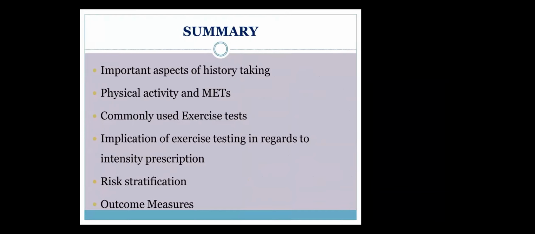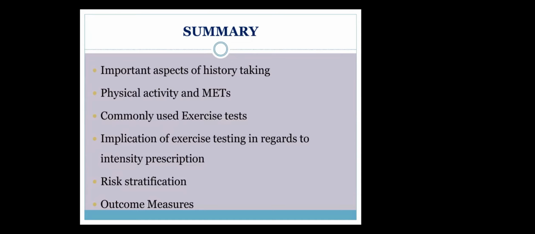So just to summarize, we have seen important aspects of history taking. Like we do routine screening, we need to focus more on the aspects that can serve as barriers or even facilitators for our cardiac rehab program. So try and pick up on those points when you're taking the history of these patients. The physical activity history is very essential. You need to know the physical activity level required at work, what they are engaged in commuting to and from places, as well as leisure related. So approximate MET value is necessary.